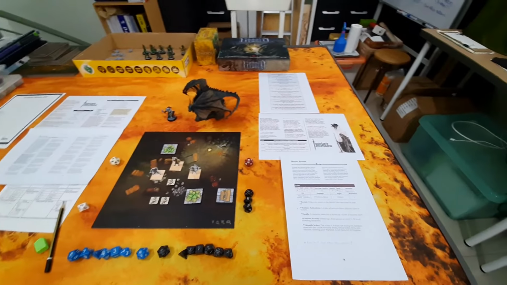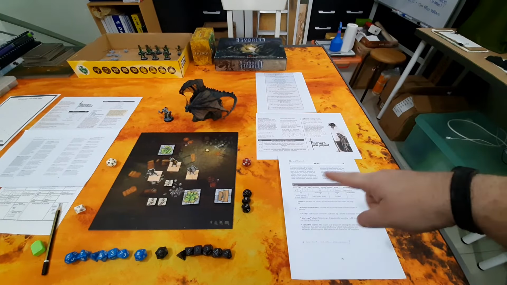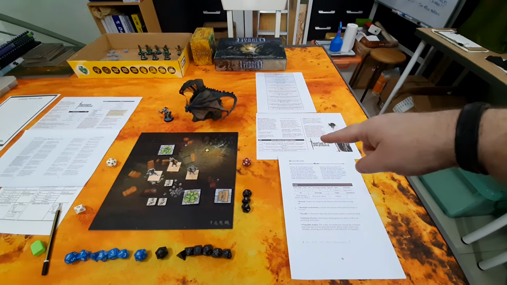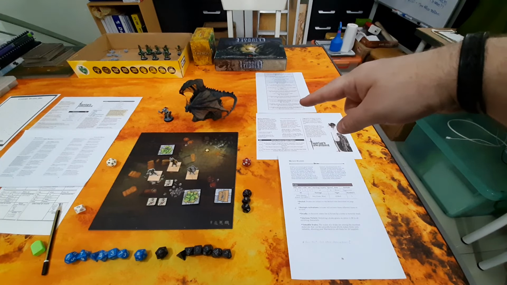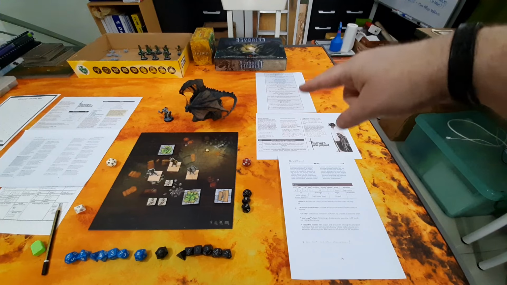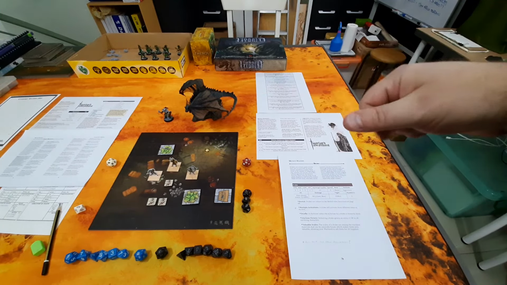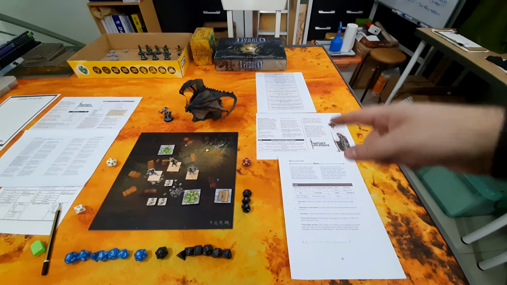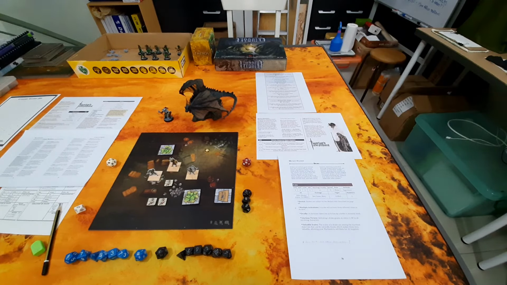I have a bunch of quick reference sheets here. I've basically printed out the page for the Drake. I've created my own quick reference sheets. I've also printed out the one that has the AI. It's not going to actually be used in this encounter because the Drake is both aggressive and bestial. So it's basically just going to charge me and that's it. But I have that there for future games and for the upcoming battle phase.